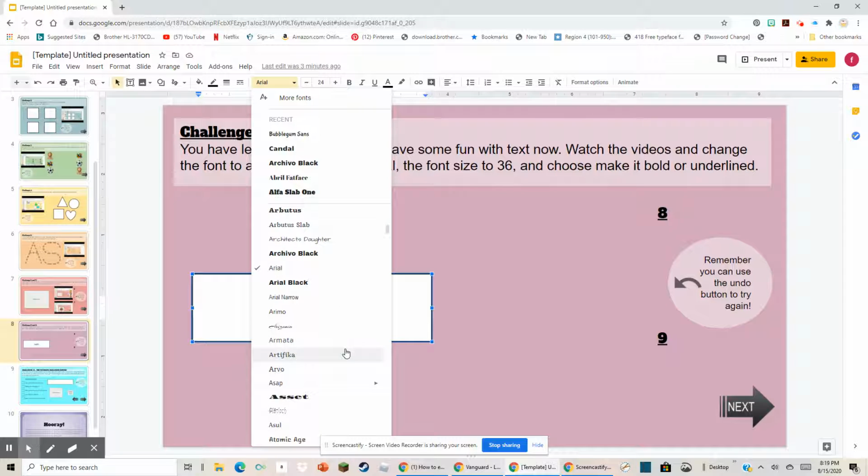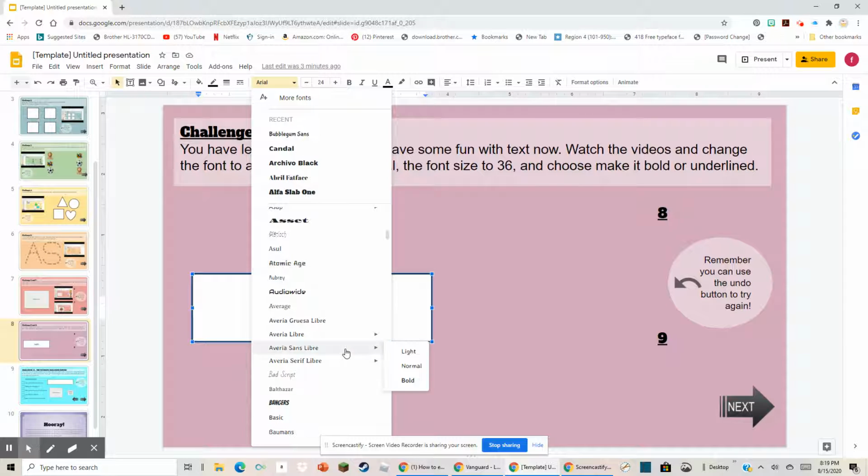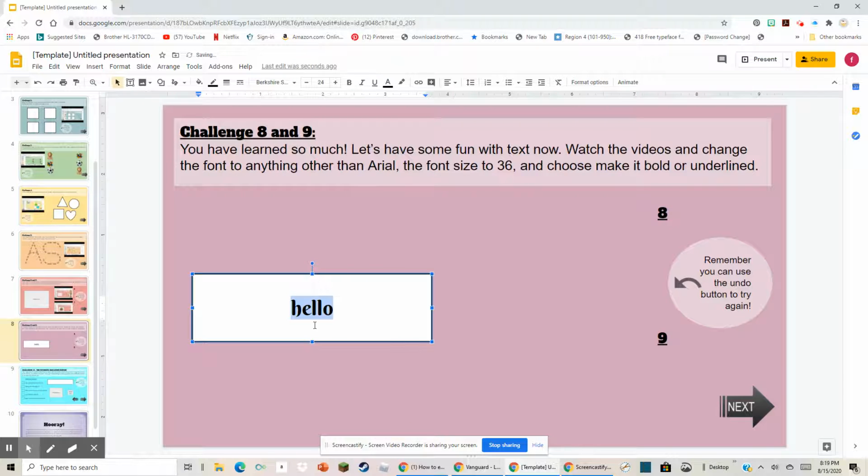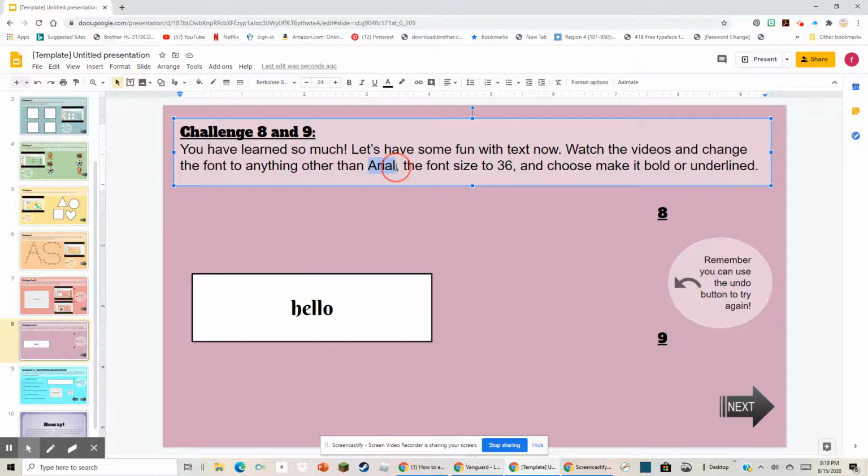So I'm going to just scroll down and make it something different. I think I'm going to make it something a little fancy, maybe. Let's see what this one looks like. Oh, if you choose something like this, I can definitely tell you chose something different. And now look, this different font has the name right here, the name of the way those letters look right here. So I'm going to know that you changed it to something different than Arial. So when you turn in your work, this word up here is not going to be the one that matched this word right here. Okay, it's not going to say Arial anymore.